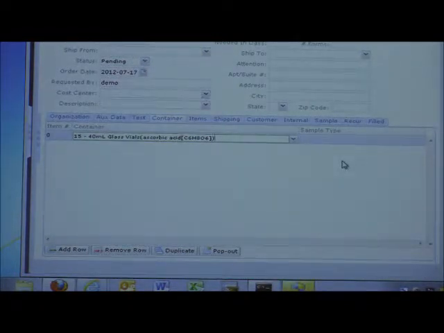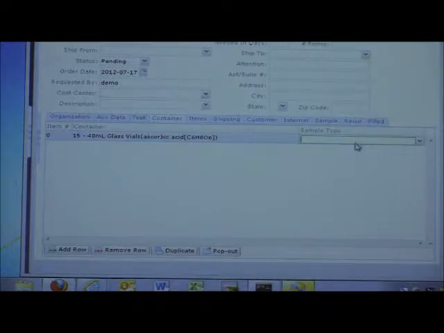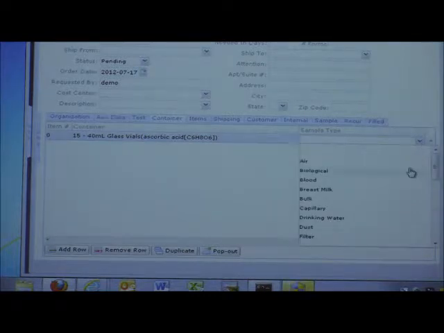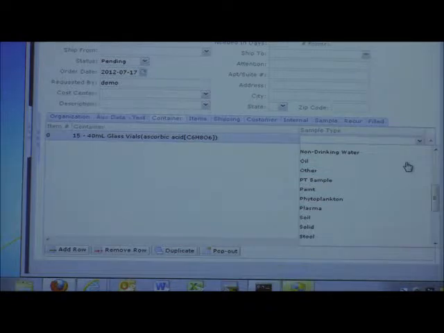And then now we can add the sample type as well, which we weren't able to do before. It matches up with it right now. It has some checking.